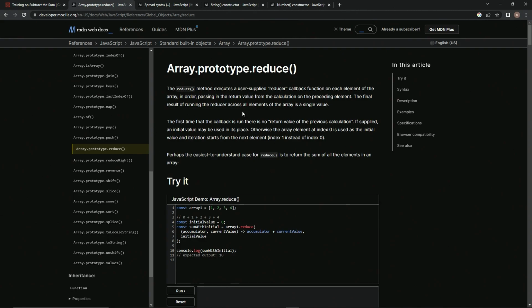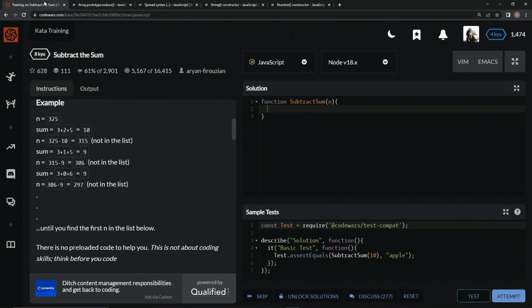So basically, this is just an easy way to sum all the elements in an array. So what we're going to do is get this in, and make it into a string so that we can put each one of these digits into its own element in an array, and then use that reduce to change it up.